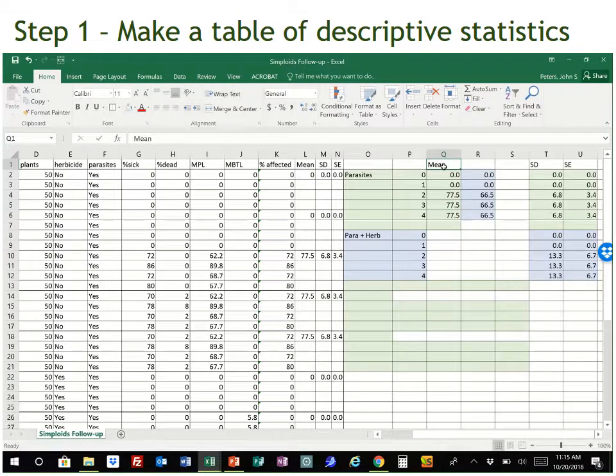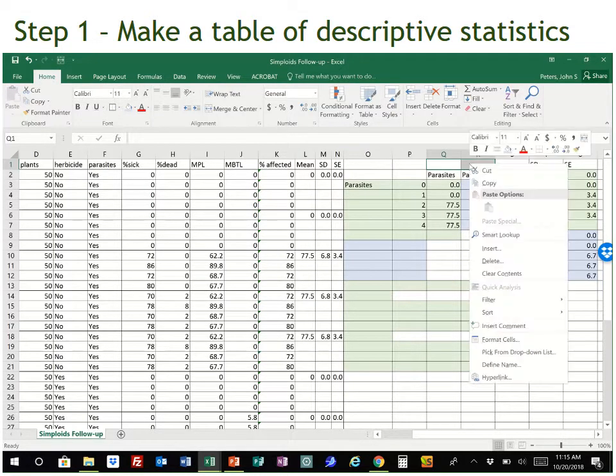And so now what we've done is we've separated these into two treatment groups. These are the parasites, and these are the means, and then this is the parasites, I'll just abbreviate it, plus herbicides, and that works really good. And those are mean values here, and so we can get rid of this now. We don't really need it, and so we can just slide that down a little bit.